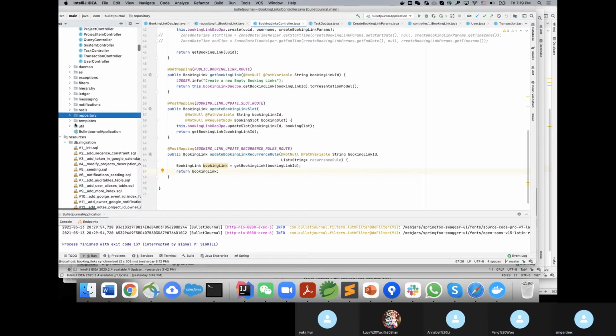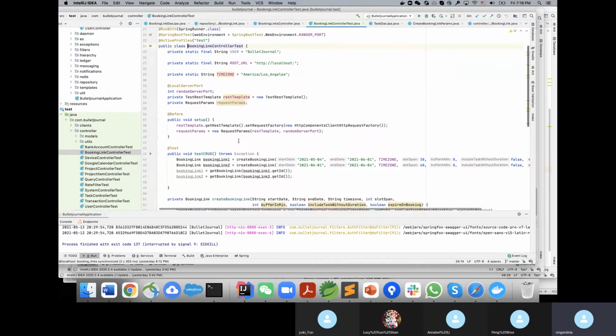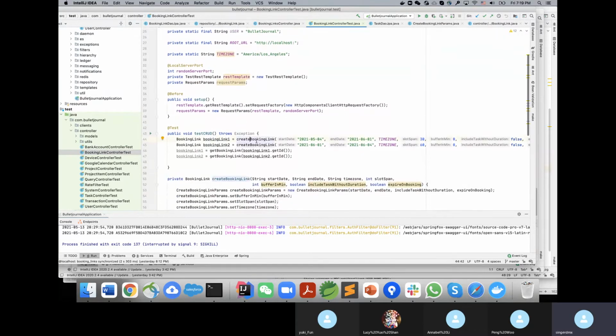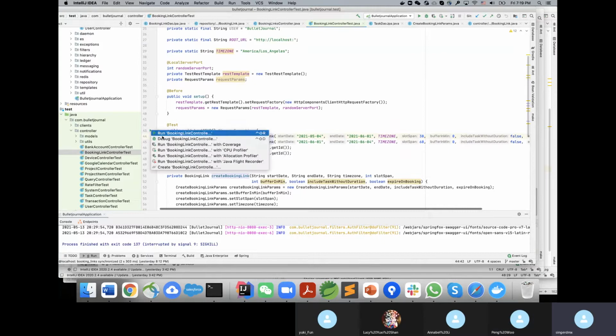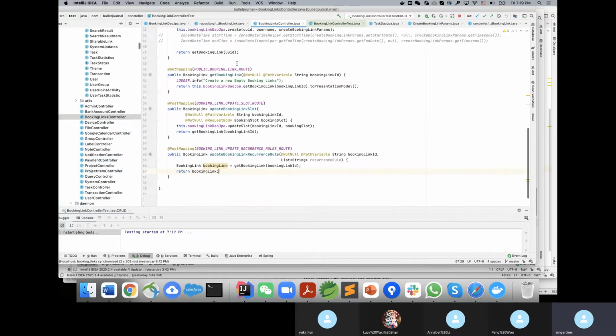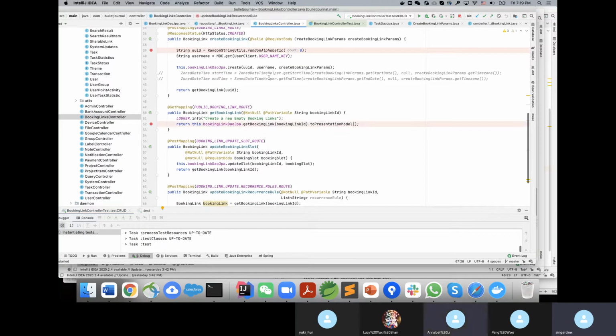Okay, here, where's the test? Oh, here. So okay, test, right? Okay, let's take a look at what happened. So create, right? Okay, let's just run it in debug and see what happens. So this is going to hit this breakpoint, create, and then we'll check a get. Okay, let's take a look.